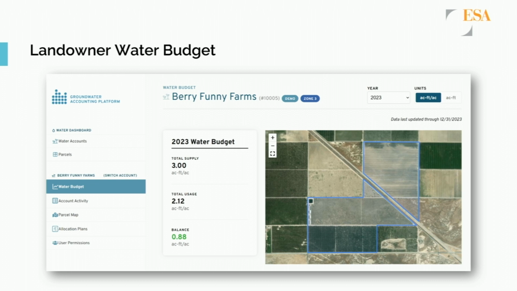Basically, the water manager will set up the available water supply for each of the water accounts, typically on an annual basis. A water supply can be any sort of different type of water supply bucket, right? I'll talk about that a little more in a future slide. And then for the usage piece, we bring in a variety of data sources, one being OpenET, others being well meter data and any other external data sources. It really depends on what the agency wants to bring in. And then the landowners would use this to view their available water supply relative to their usage.